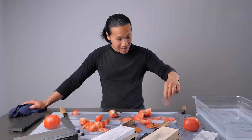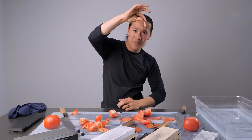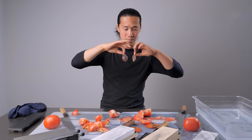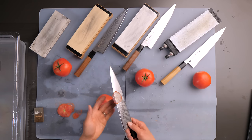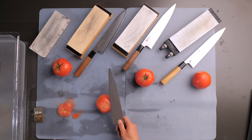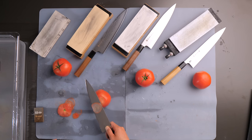Knife number one — you can see these slices are very, very thin. They are wafer thin, completely transparent. You can see almost every cell in the tomato skin or the tomato meat. And that was just a 1000 grit finish — that was it. After I did my second stone, I realized I should have started the cut test on the 6000 whetstone and worked my way down, but I didn't plan it properly, so forgive me for doing the test the wrong way around.